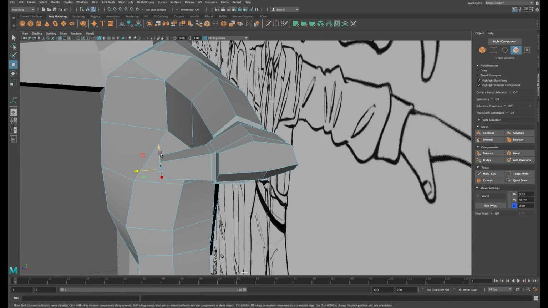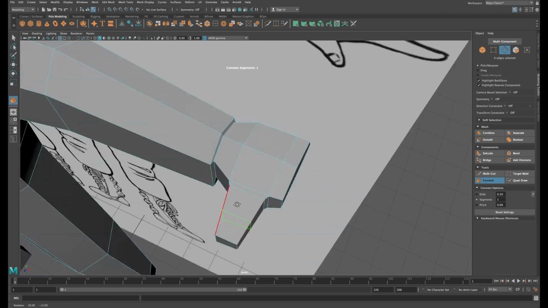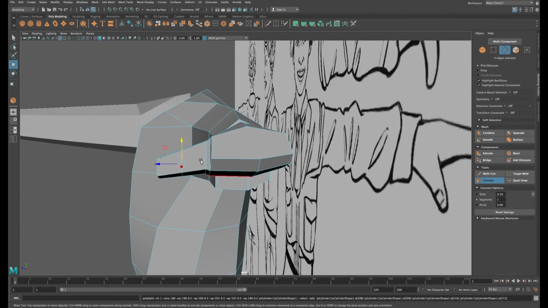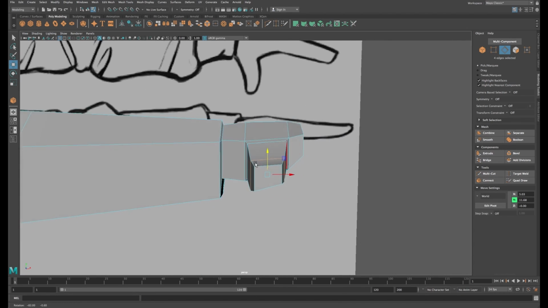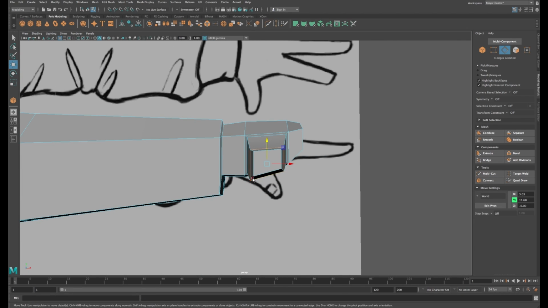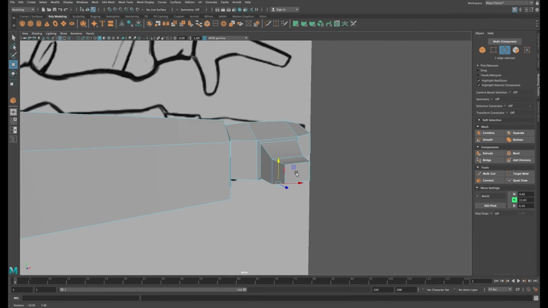We can drag this down a little bit, and then right-click hold for the edge component mode, select across these edges, and hit connect to draw a dividing line that will be the second joint of the thumb. There's a lot more we'll do with this later, but for now we have the basic thumb form.